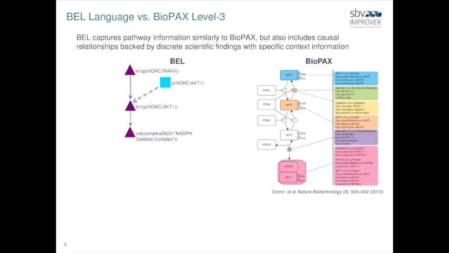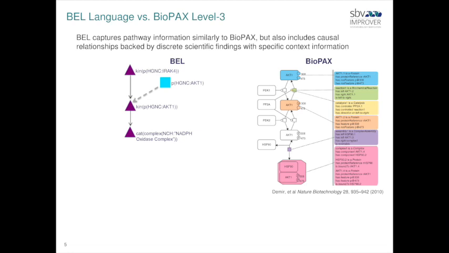To highlight these in more detail, we see on the right side a network constructed using the BioPAX language. Essentially you can see a very granular level of detail between nodes connecting in the network. At the top here, we see the AKT1 protein, and this has potential phosphorylation sites indicated on the right side as a circle at residue 308, and then also residue 473. The flow through the structure illustrates how these AKT1 isoforms can be interchanged between phosphorylation states.